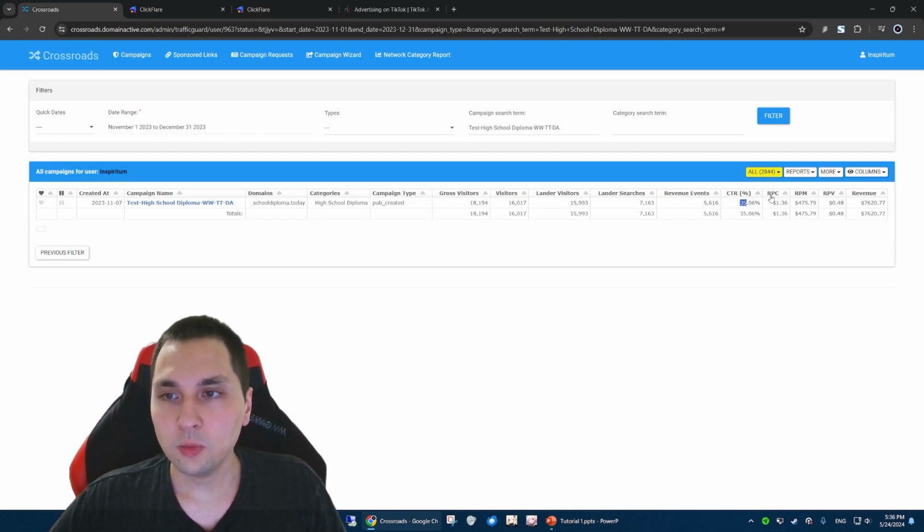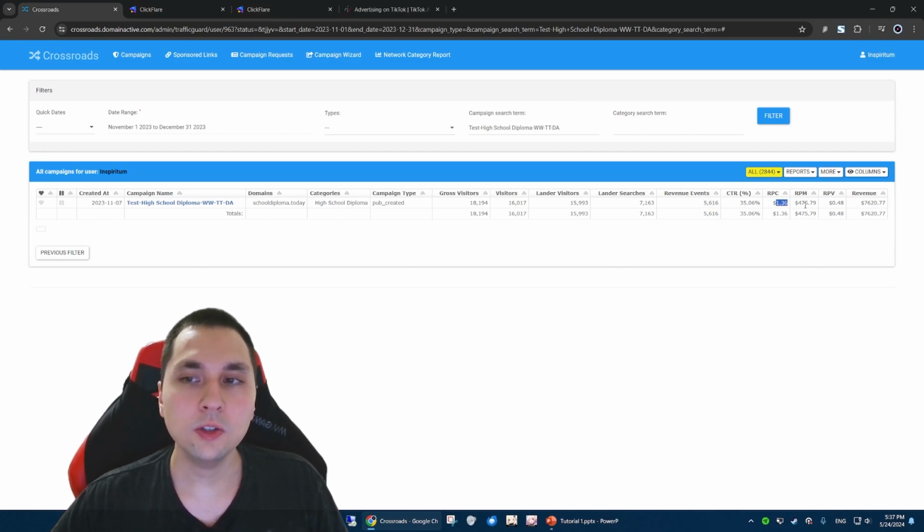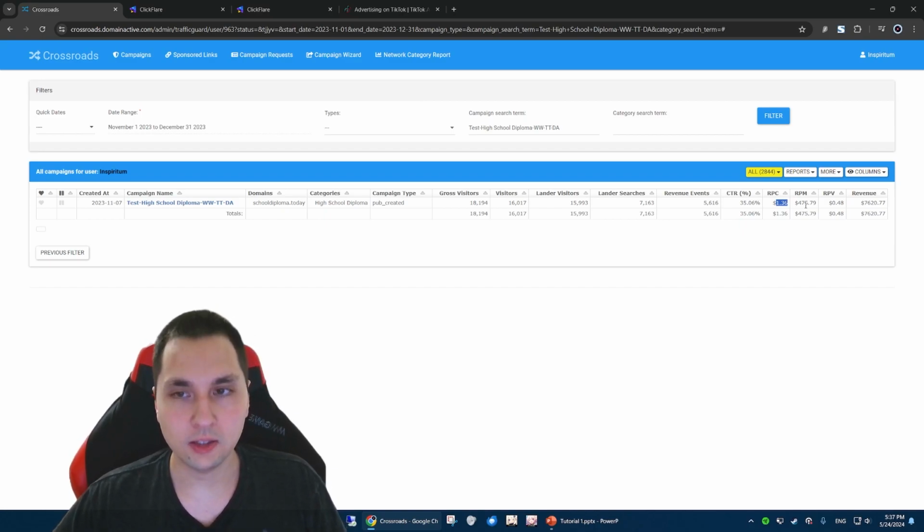Then we have RPC, or revenue per click. In this specific case, it's actually revenue per revenue event, right? So out of all of these clicks, every single click gave us $1.36.